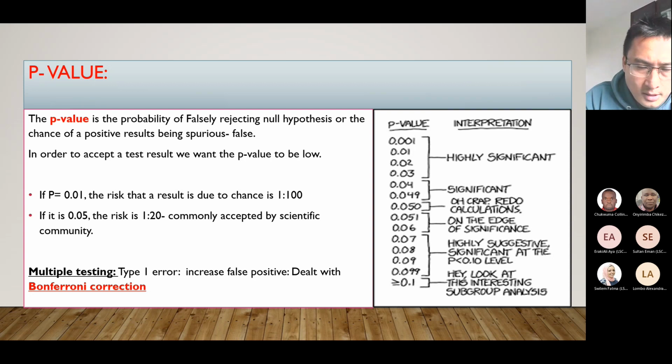From p-value, the thing that we need to remember is, don't go with the hi-fi definition. The thing that we need to understand is if the score of the probability is anything below 0.05, then it's considered good. Okay, does that make sense? So in our exam, don't go with the hi-fi. Always remember anything below 0.05 we consider as good. The definition of 0.05 is the risk of 1 in 20 commonly accepted.